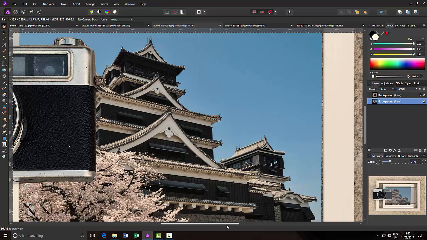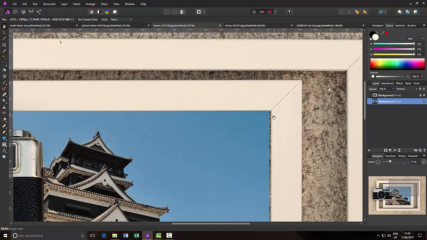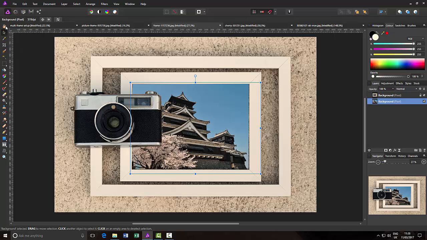because I think, as you can see, because I did a very quick selection, I must have missed part of this frame here. Just to double check. Yeah, because that image does go well under the frame, so really that shouldn't have been visible there, but that is my mistake because I was doing this very quickly. But I'm sure you get the idea of what I'm trying to say, by making a selection and deleting the selection, you could then put the image behind the frame image.